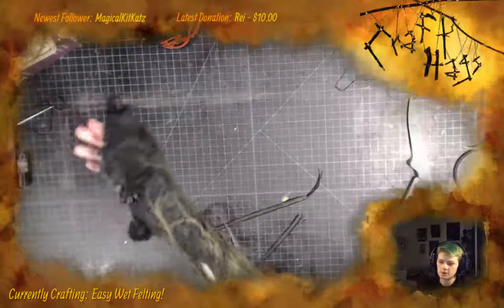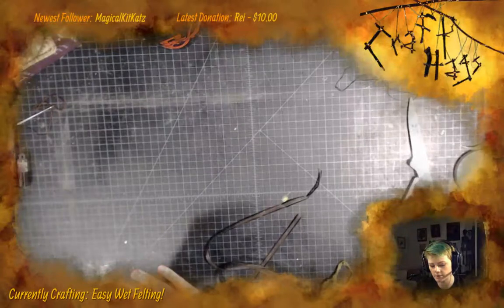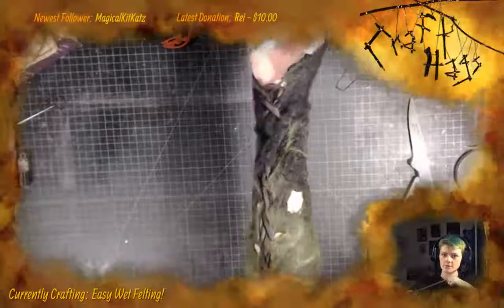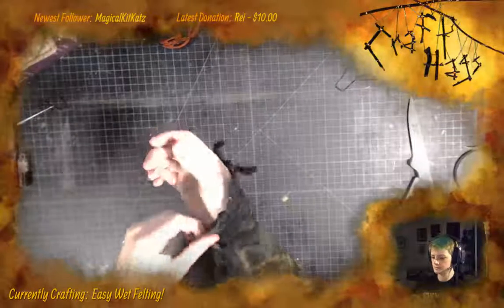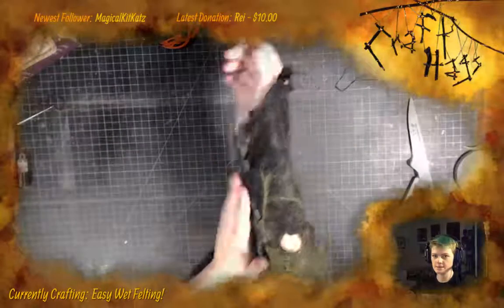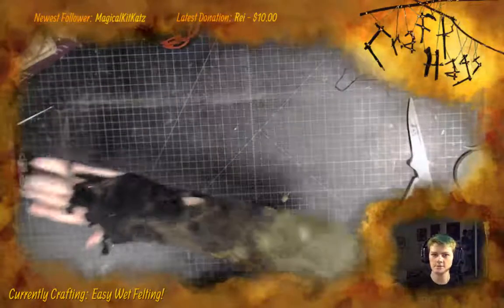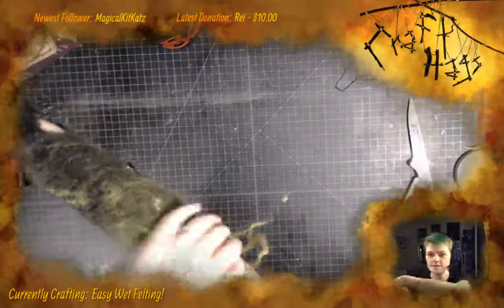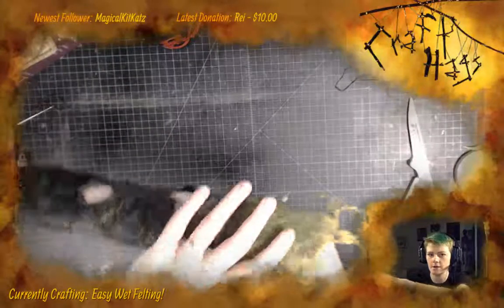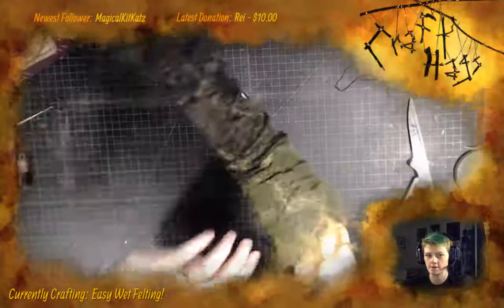So look at that. Oh, you know what we should do? We should make a thumb hole. You want to make a thumb hole? Let's see how it looks first. So, I just pull on that, and you've got all these fun danglies that look great. Here's what it looks like on my hand. Up here, all this stuff's just gonna dangle like crazy, and if this was too long, I could always shrink it more this way, and it would be shorter and fit my arm a little bit better.